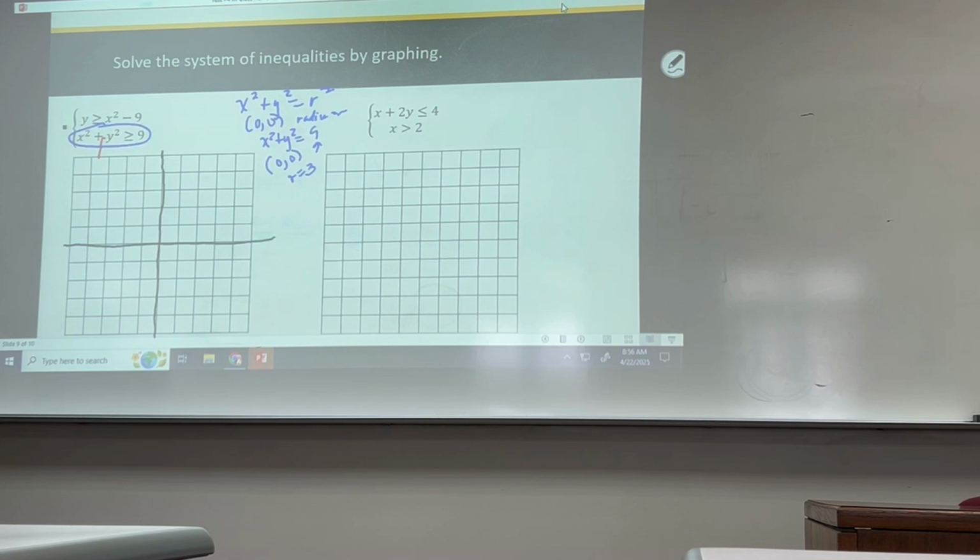Multiply by 2 on both, okay, just so it's proportional. So then the parabola's x-intercepts were 3 and -3, right? I'm just counting by 2's now on both. And the y-intercept was -9: 2, 4, 6, 8, -9. It was greater than or equal to, so opening upward and solid. And then we said we shaded inside, right?